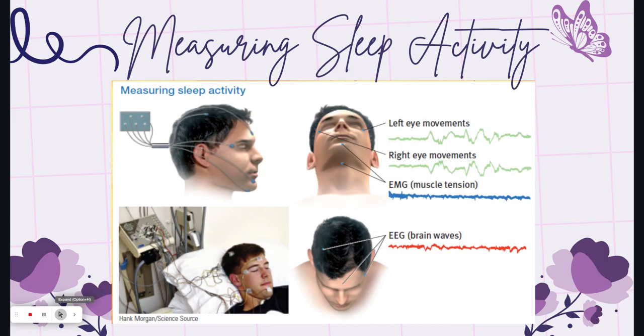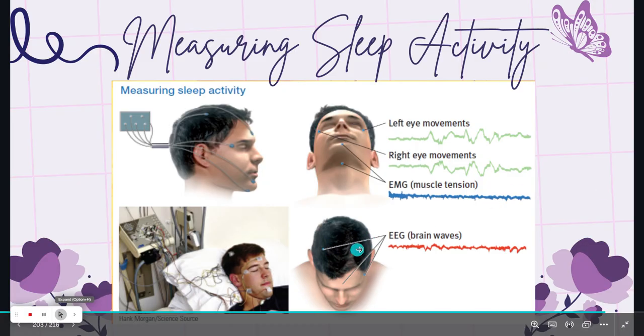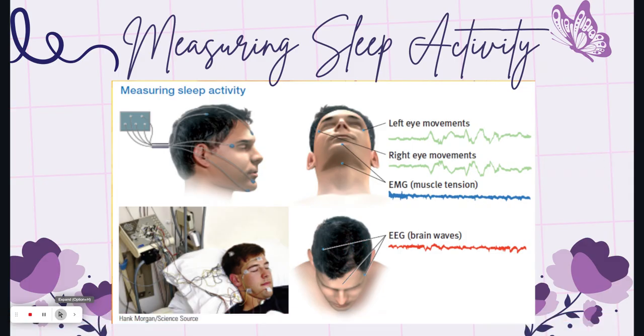So first, to understand the sleep stages, we need to know how do we know what stage someone is in. And to do that, we need to be able to measure our sleep activity. So these are the types of measurements that we take if someone has what's called a sleep study or a polysomnography test. First, we measure brain waves via an EEG. If you remember, that's the test we talked about before.